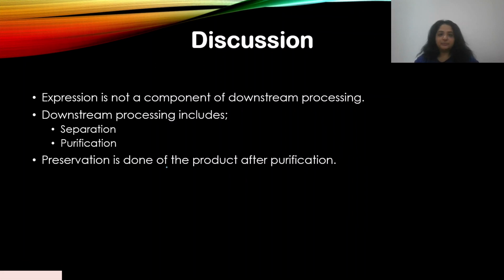Of course, expression is not part of downstream processing. That obviously happens in the bioreactor. After that, you have the downstream processing part. Preservation is done after the purification part, and that all forms a part of downstream processing. And then you have to be able to market that product, right? So you have to make sure that your product is up to industrial standard.